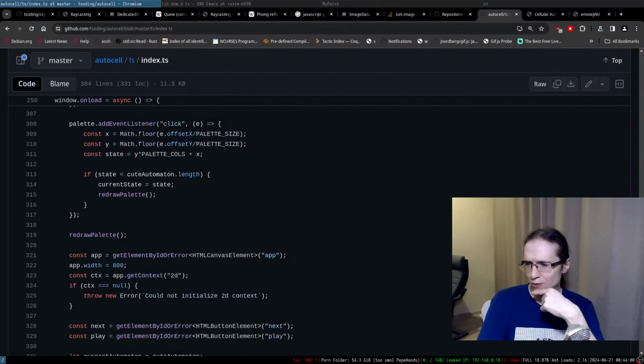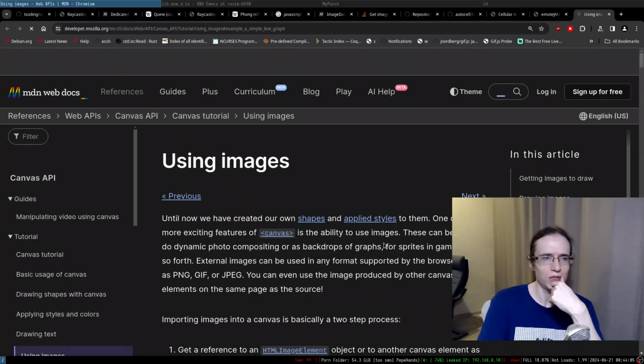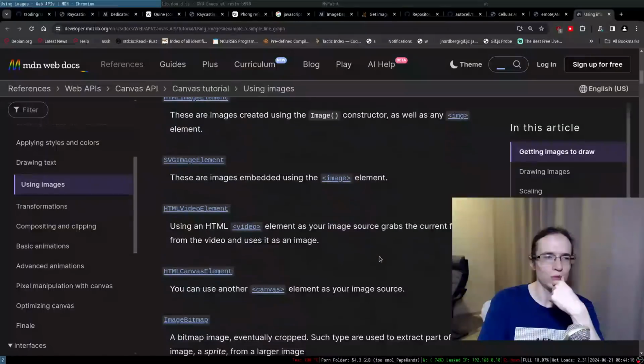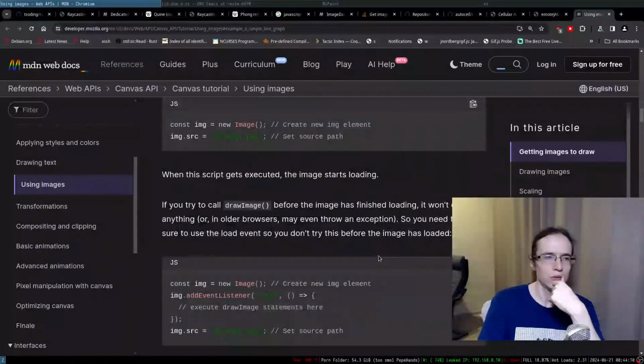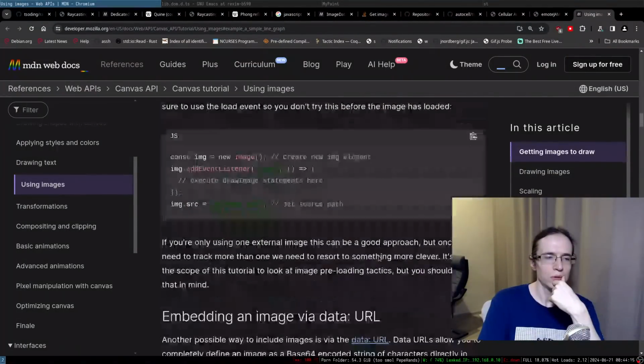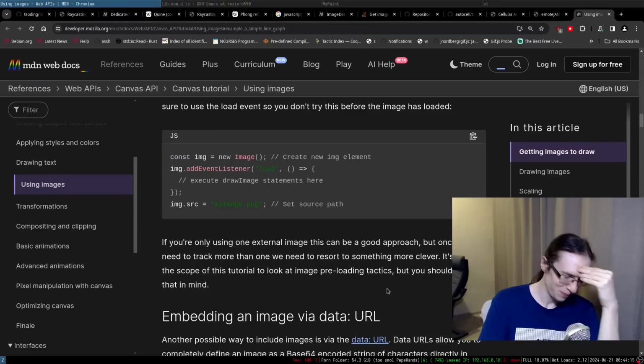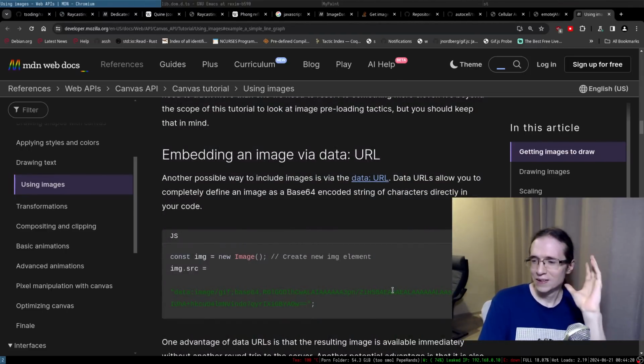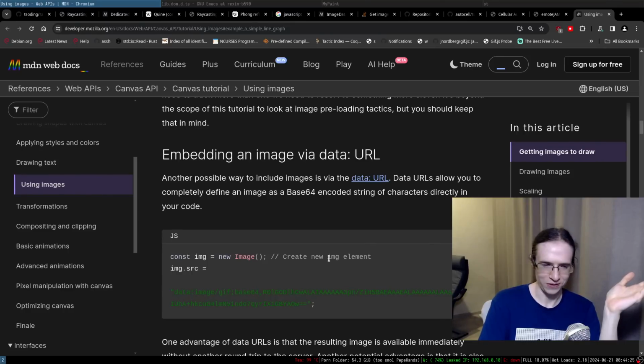So people, you keep spamming this thing, like use images. Is this even relevant to what I want? Using images. Get images to draw. Bro, I don't want to accidentally insult the person.